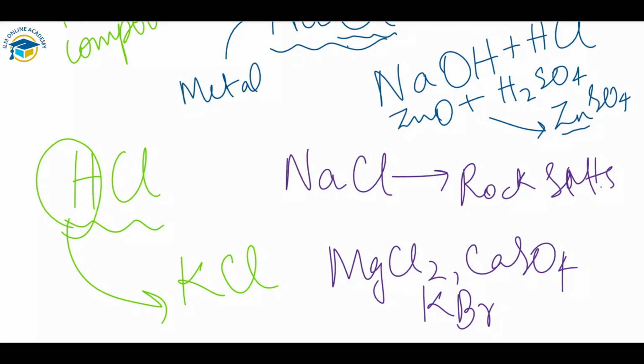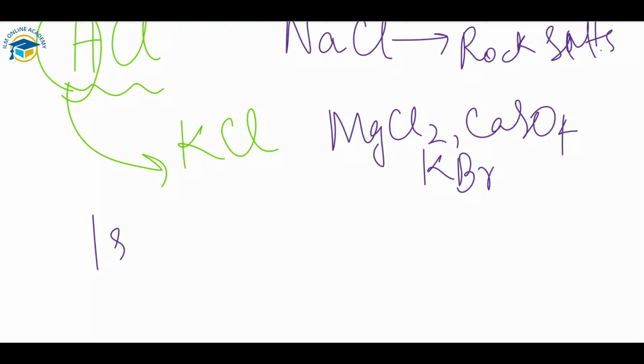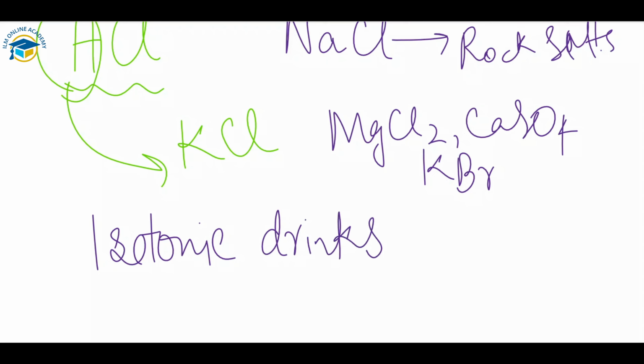So when we sweat, we lose both water and sodium chloride. Electrolytes are also lost. So the loss of too much salt during sport and exercise can give us muscle cramps. For that purpose, isotonic drinks are available in the market, and they are designed to replace this loss of water and also to restore the energy and the balance of the mineral salts in our body. So this is all about the introduction of the salts, which are ionic compounds.